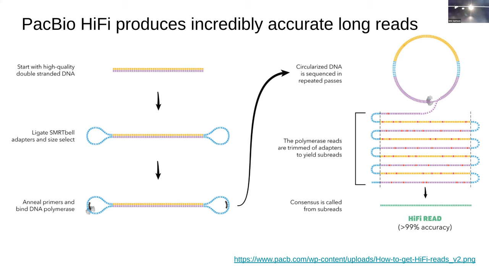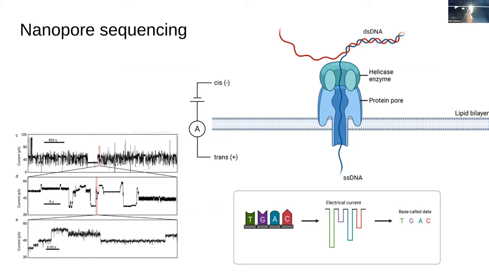And you're reading all these subreads, you can align them to each other and get a kind of perfect read, or really close to perfect read. That's called a high fidelity read, HiFi read. And that is greater than 99% accuracy, but really greater than 99.9% in most cases, and it can be up to 20,000 base pairs long. So it spans all the repeats in the human genome, really almost any genome.